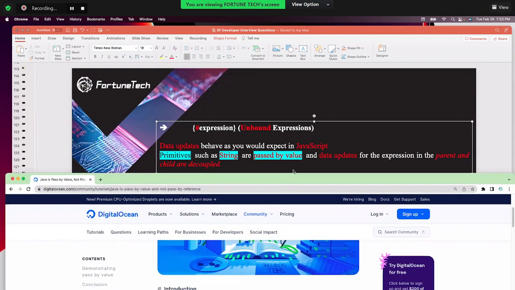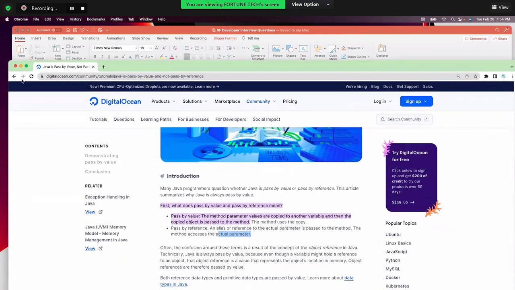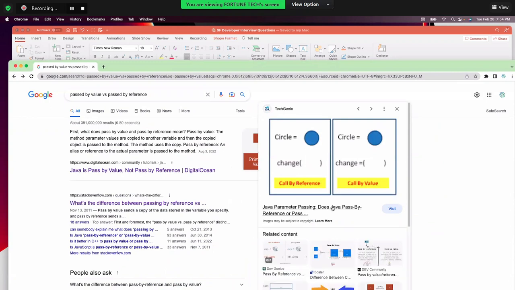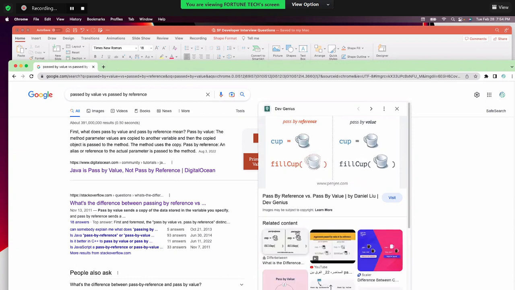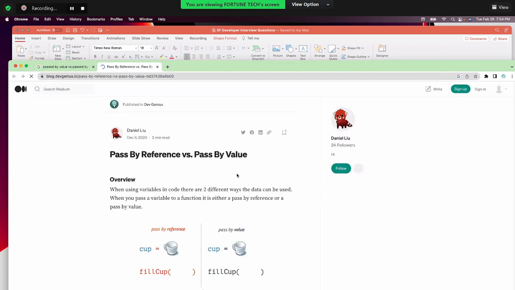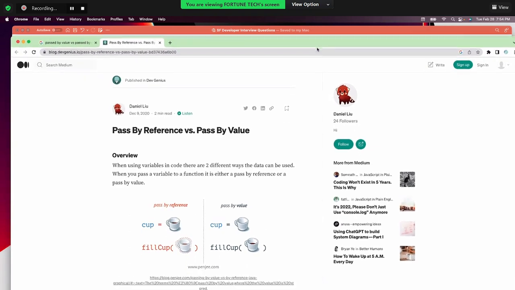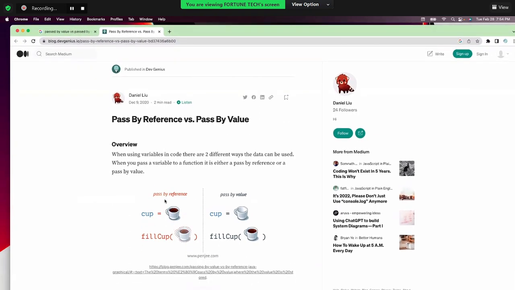It should be like a diagram, something like this. If you are passing by reference, think of a cup of coffee, right?